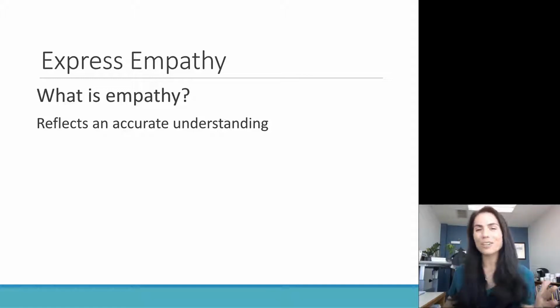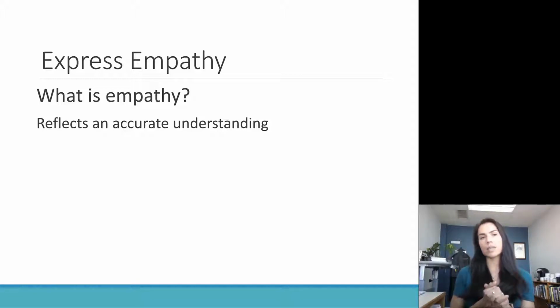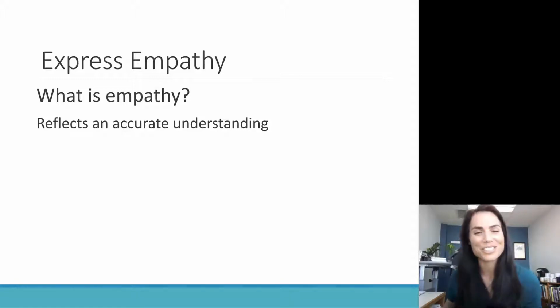First, hopefully we all remember what empathy is and understand how important it is for working with our clients. Empathy is essentially our ability to have understanding and acceptance without any sort of judgment or criticizing of our client. Empathy helps us reflect an understanding of their current situation. That's helpful because most of our clients just want to be understood, right? They just want to feel like someone understands where they're coming from and why they are behaving in the way that they are.